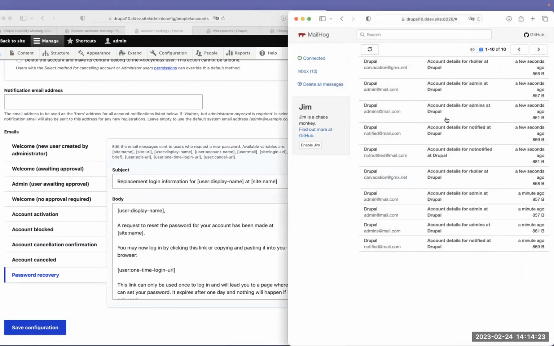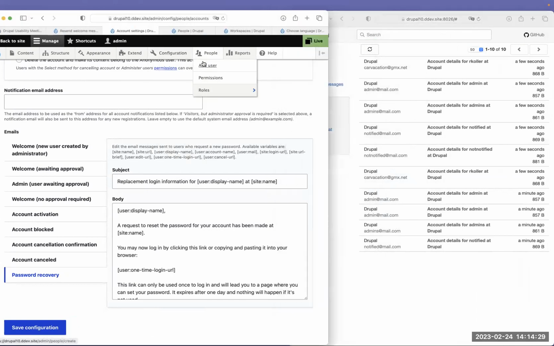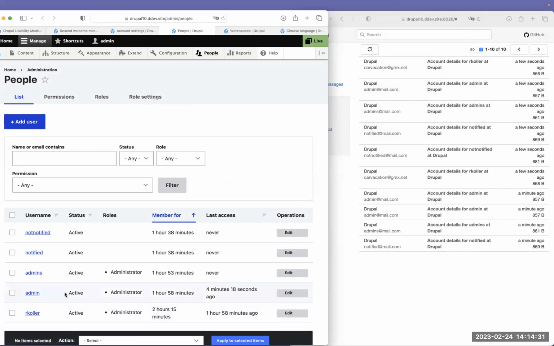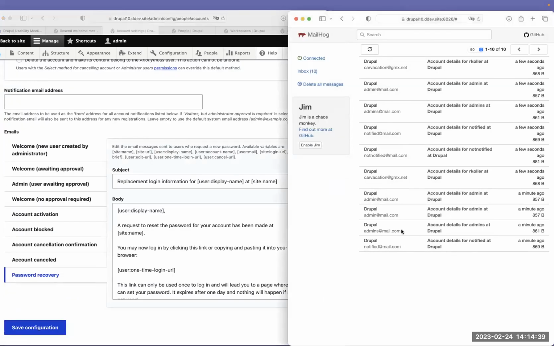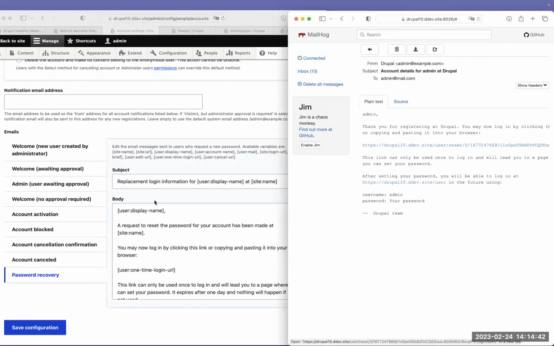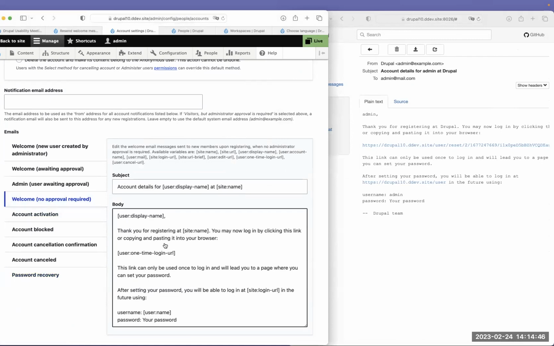One second. We've taken a look at admin, who has already accessed the page. And admin there got sent the welcome.